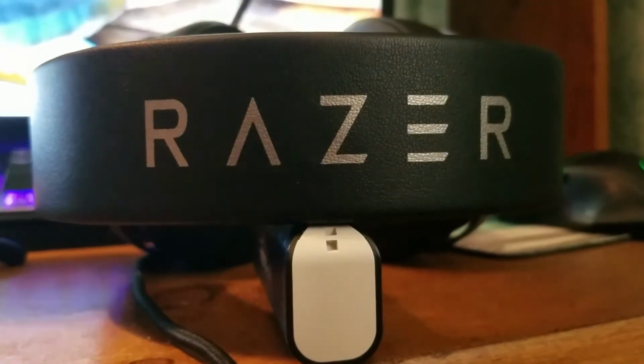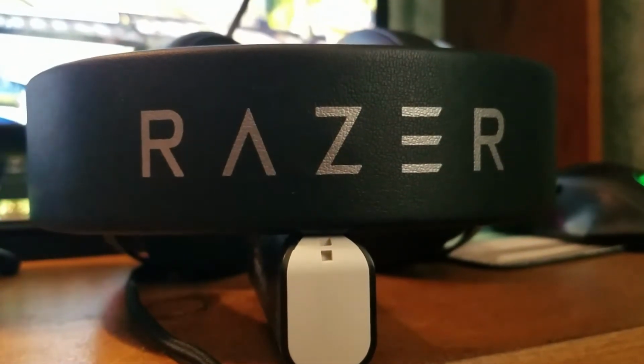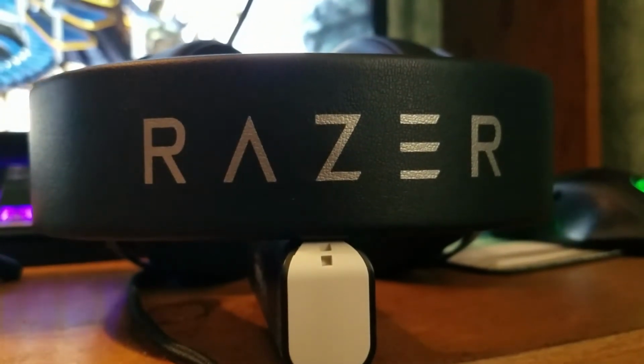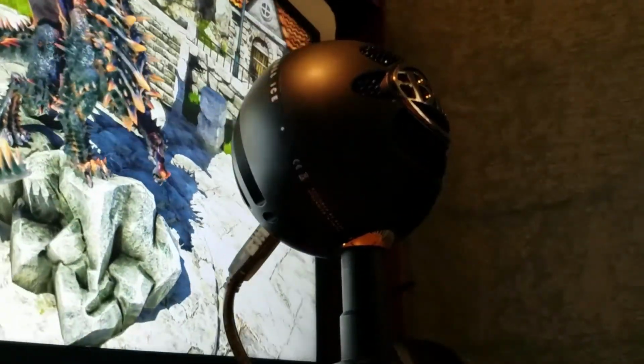Now let's swap back over to the Blue Snowball iCE, and you can hear the difference between the two. We are back on the Blue Snowball iCE, and as you can hear, it's much clearer. It brings out more bass in my voice. It just sounds, I guess, more full.